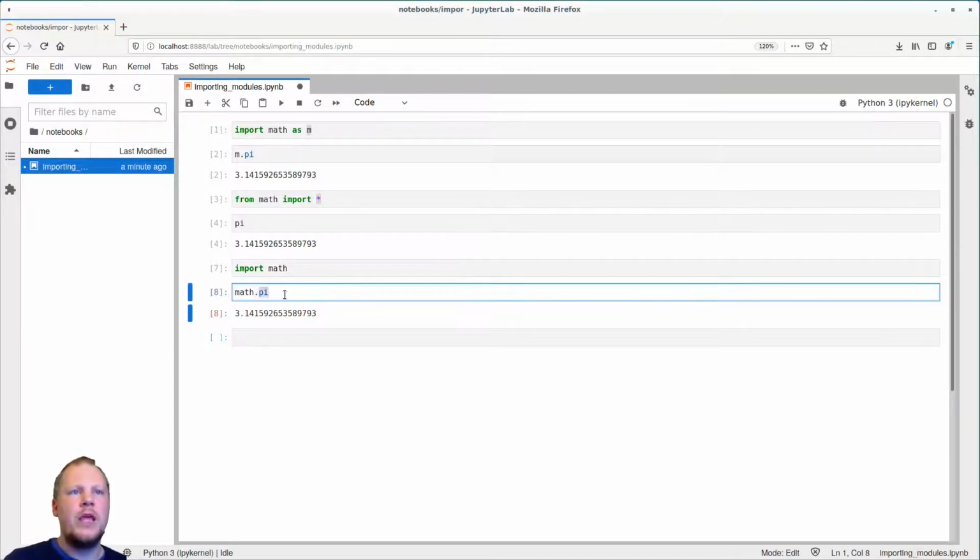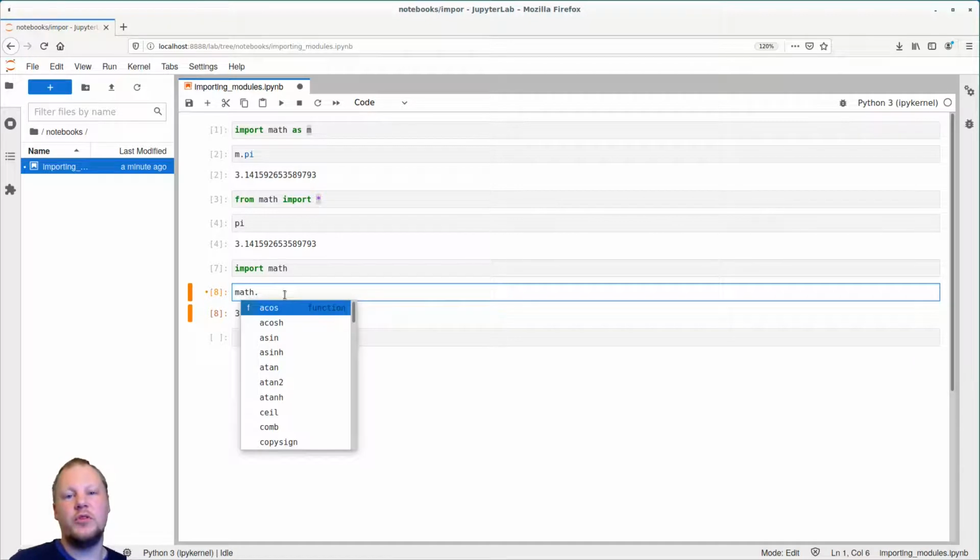I was talking about autocompletion. So if I'm not sure what function, module, class or constant I want to use from this math module, I just type the dot, and then hit the tab key. In Jupyter Notebooks or in Jupyter Lab, we also have autocompletion, which is quite handy because now with the tab, we can cycle through all the different functions that are available from the math module. It's quite a lot, and you can start at the beginning.